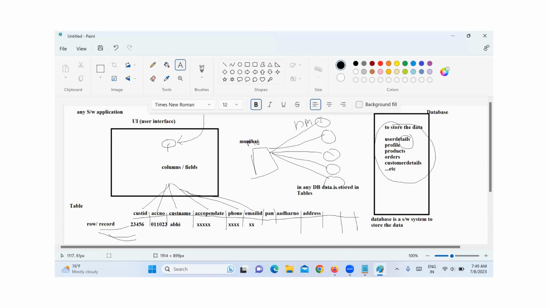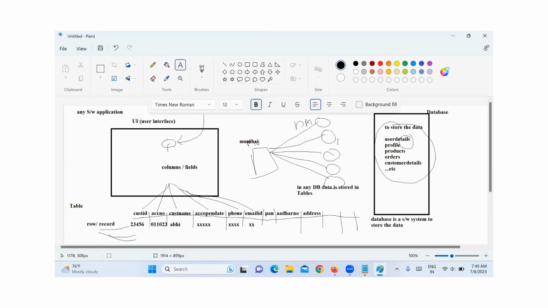Suppose in one of the stores sales are not happening properly, these people will analyze how to promote the business or how to improve the sales of that product. How do they analyze? There are sales and management people in the corporate office analyzing what products, how many offers they have to do, how to improve the business. They analyze the business based on the information available in every store, right?